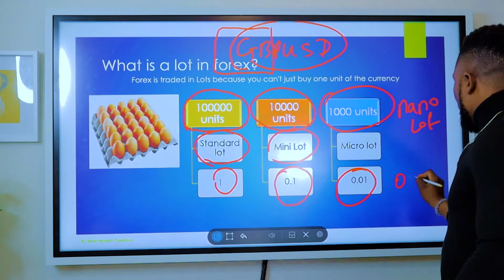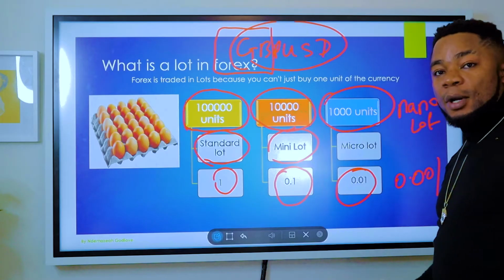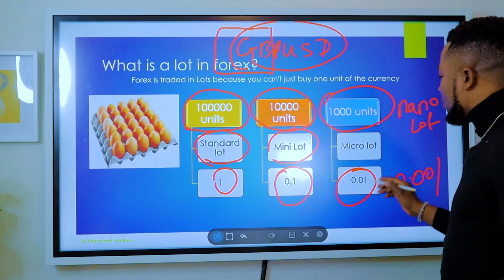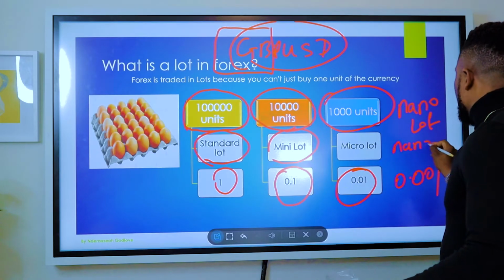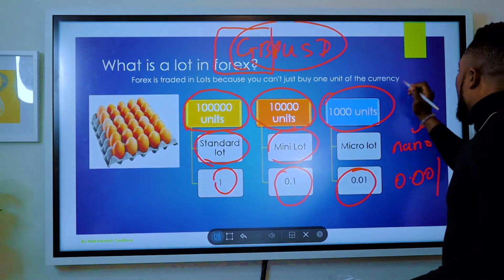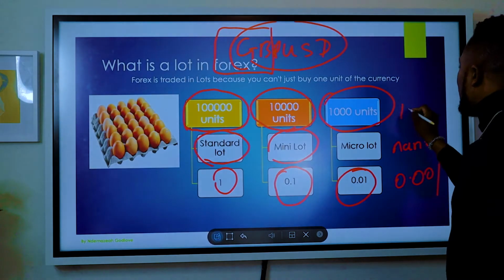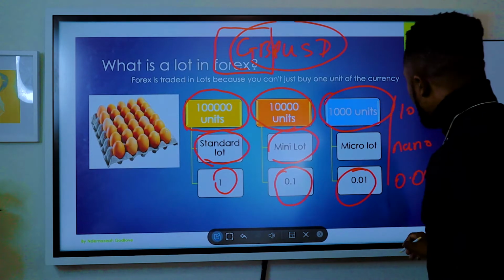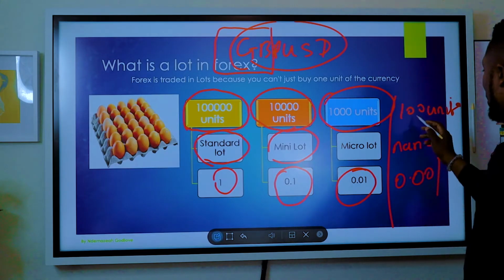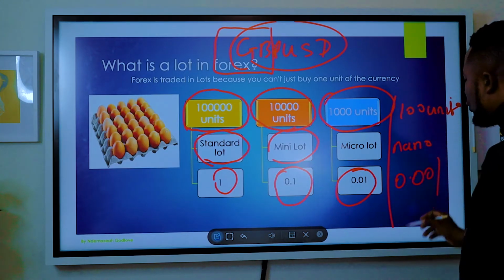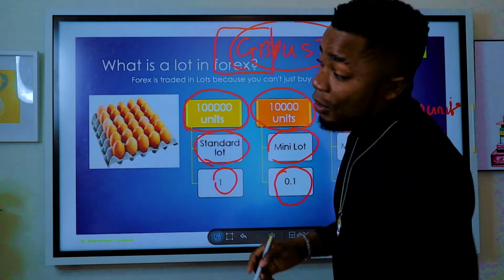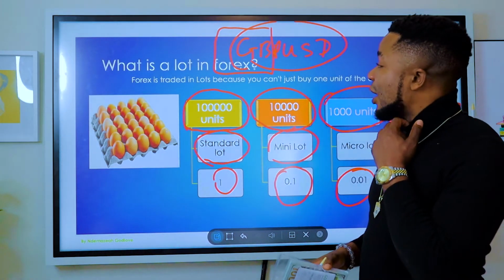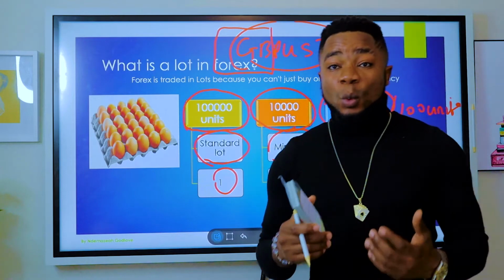And on nano lot, you have 0.01, because that is like the smallest. It's called nano lot, and nano lot is 100 units. So I just add that one I didn't add, called nano lot, and it stands for 100 units of the base currency. All right. So that is how you are able to define a lot size when it comes to Forex.